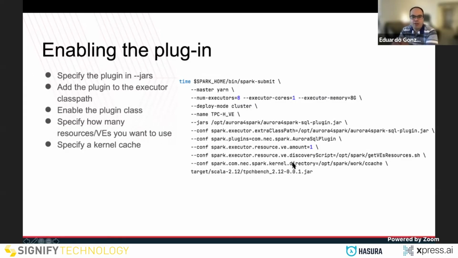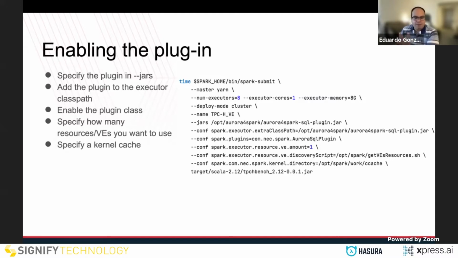One of the ways that we work in this plugin is that we generate C++ code and we compile it. The first time you do that, it will take a little bit of time. But as long as you're executing the same kind of queries over and over, we can leverage that cache instead of compiling everything from scratch. And that really raises the performance quite a lot.